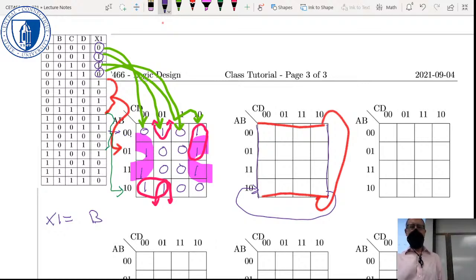Right, so in this case C can be either 0 or 1, so C gets removed, and D is 0, so the expression is D bar. Okay, so that's for the pink one.